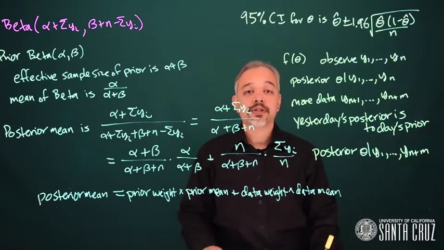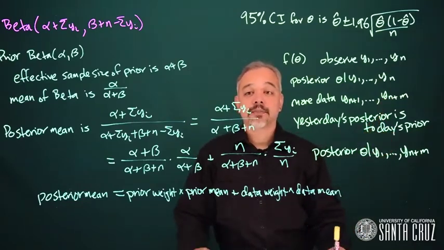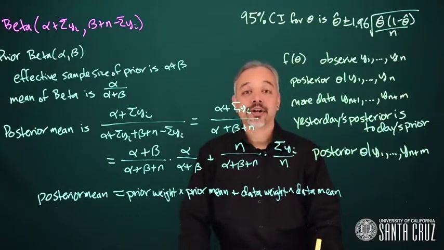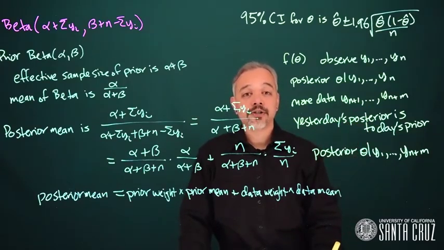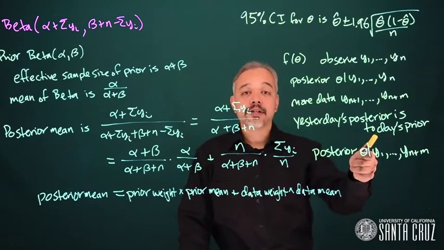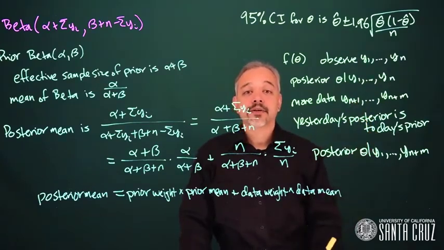This is very different from the frequentist scenario where you can't do sequential updates in this way and you get different answers depending upon when you observe your data and how you combine them. One of the earlier areas where Bayesian statistics was accepted under government regulation was in the medical device testing area, and this is because of its ability to do sequential updates. With medical devices, you often have very small sample sizes, but you're only making minor updates to the devices and you're doing new trials. The ability of Bayesian statistics to do easy sequential updates made it very practical and appealing for the medical device testing industry.